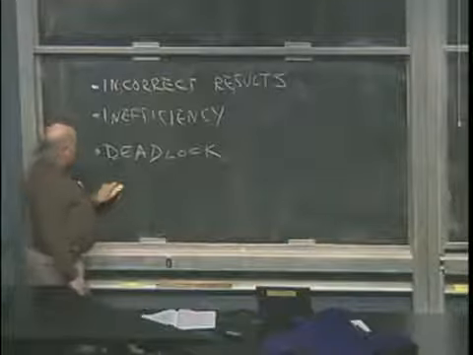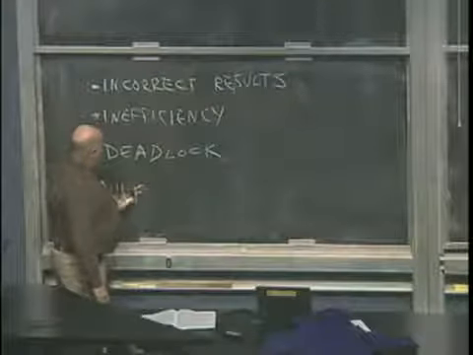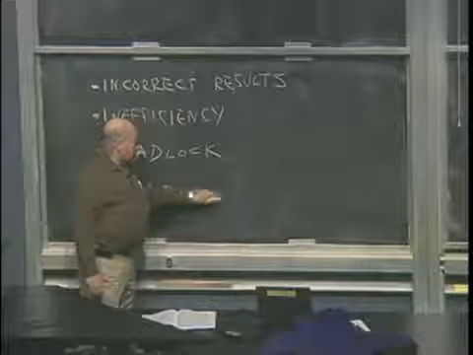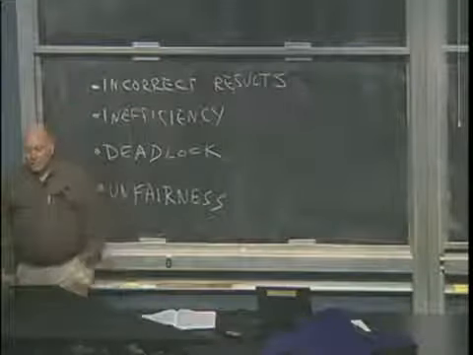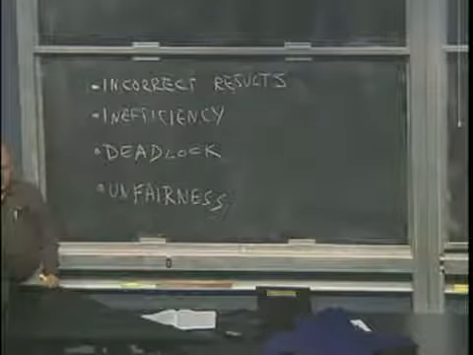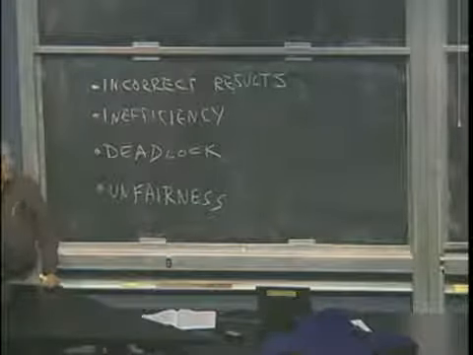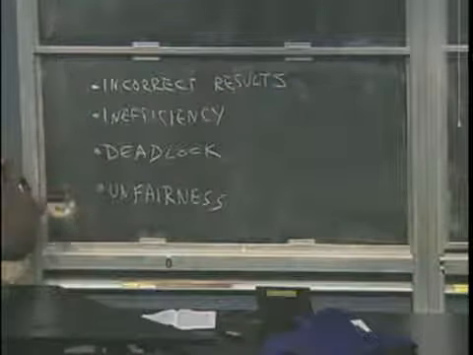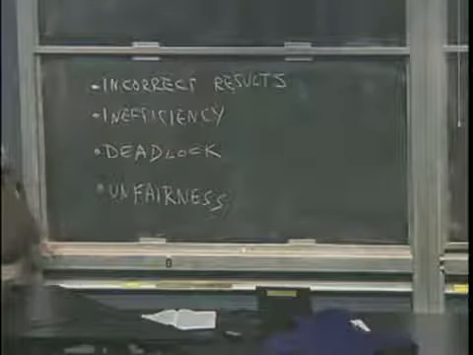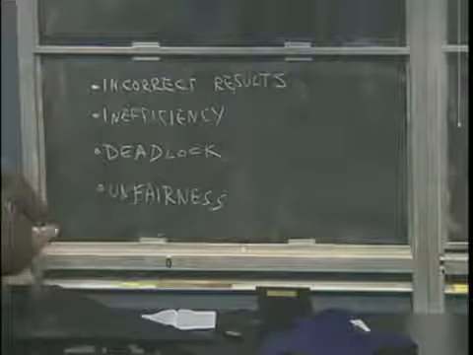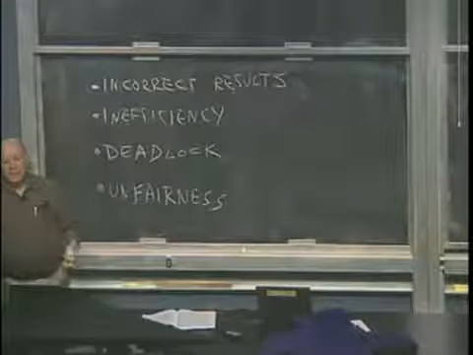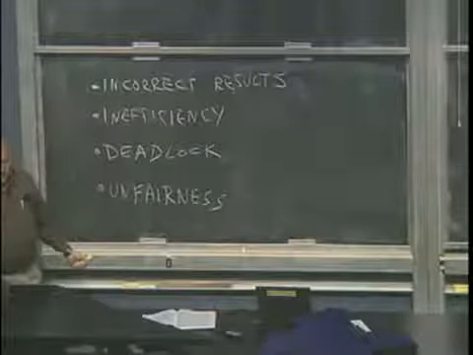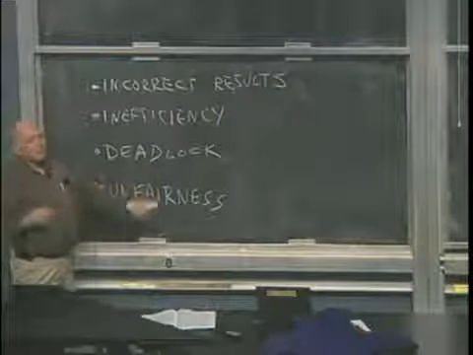And finally, this is too short a name for it, but this is what I call it in the notes, is unfairness, in which process A always wins. Okay? Now, a little bit of unfairness is not a terrible problem. If process A wins more often than process B, so what? But if process A keeps requesting resources over and over and over again, and process B never gets to run at all, that is a problem. So we have to make sure that everybody gets a turn once in a while.